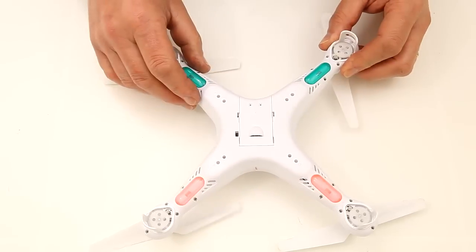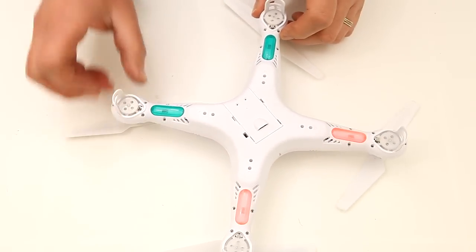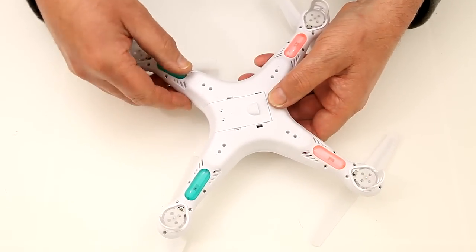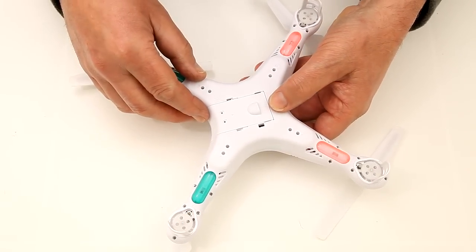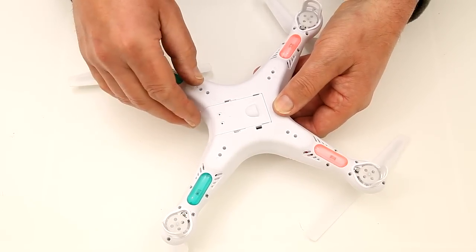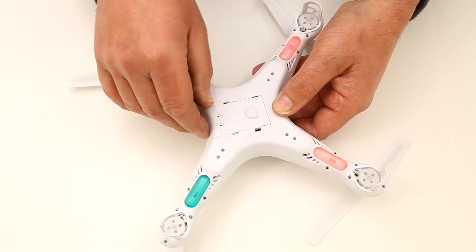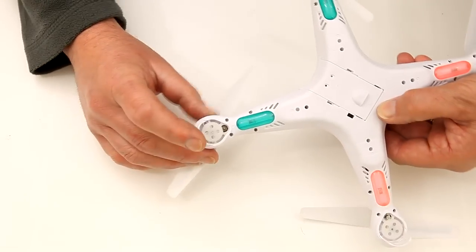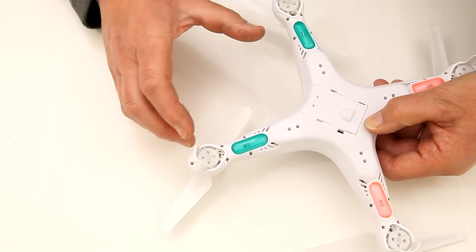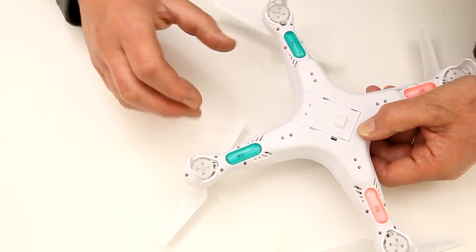As you can see it's getting a little bit grubby around the edges but it's not been treated particularly well. I think purely because it cost me £18, which is no reason not to treat it well, but I think you get a bit more confidence with it then. I'm going to show you how I put the 808 camera on it and how I managed to avoid these so that they don't come in shot because I find it really annoying when they are.